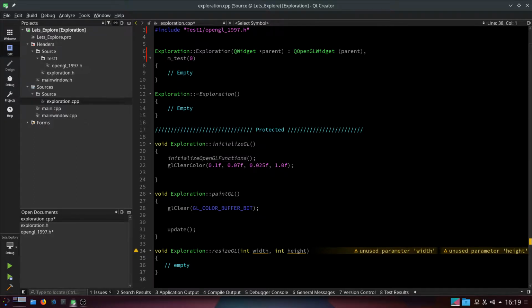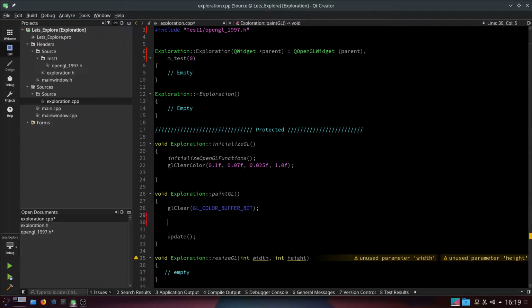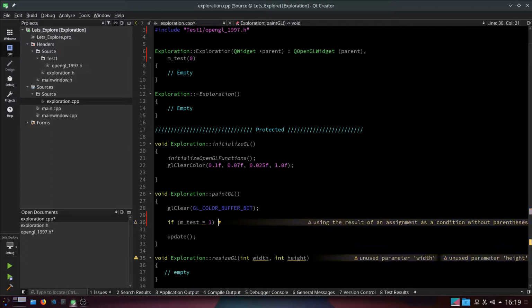And we'll go to our PaintGL. And if m_test equals 1, then call, what did we call it? Just test, isn't it? Test1.